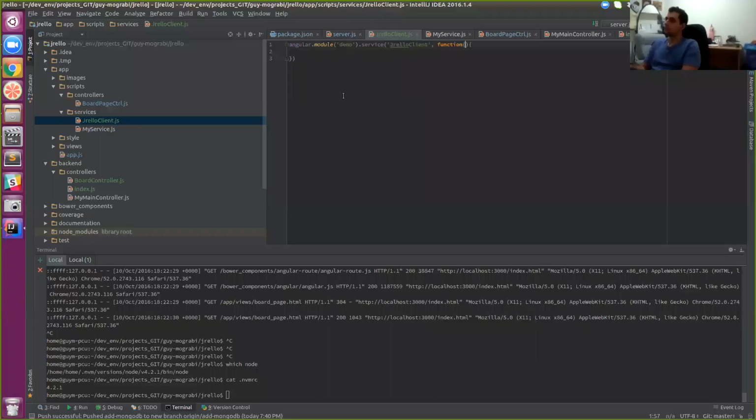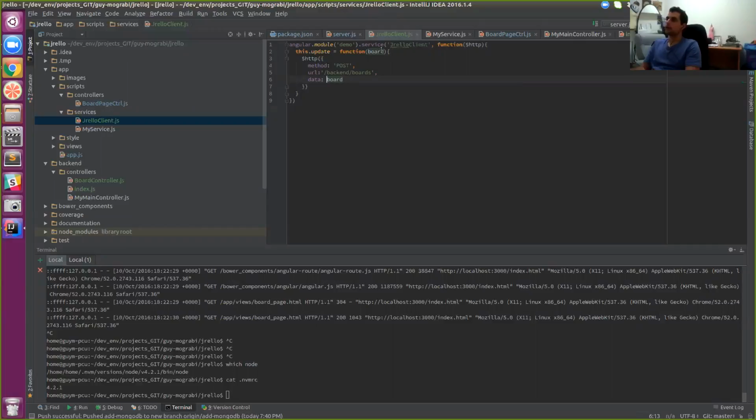And we're going to need HTTP over here, and this update, right? And we're going to have board, and I want to have post. No, actually, I want to use the following syntax: method, post, URL, backend, boards, and the data is the board. For now, maybe we will want to change that later, but for now, I think it's fine.